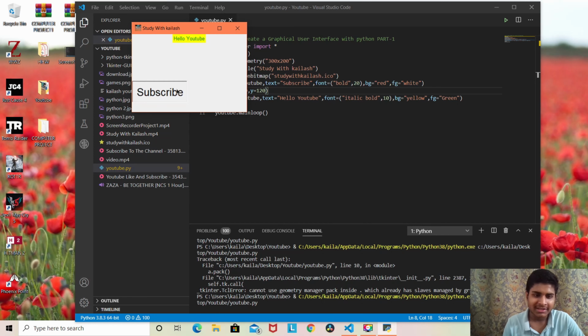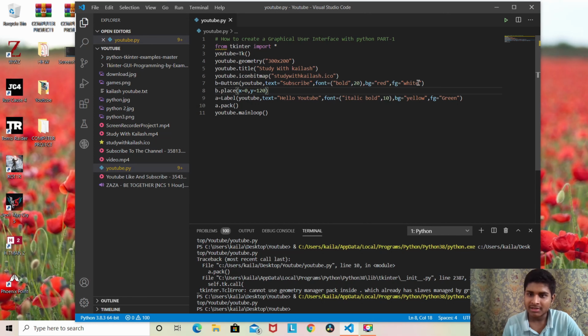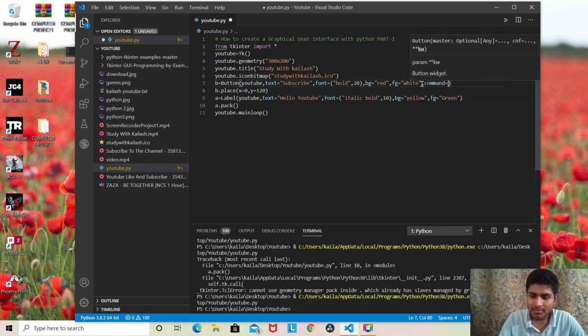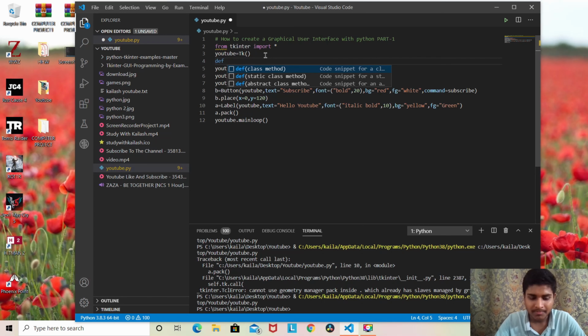The button is not doing anything because we have not given it any command. So let's give the command. Now we need to define a function named subscribe.